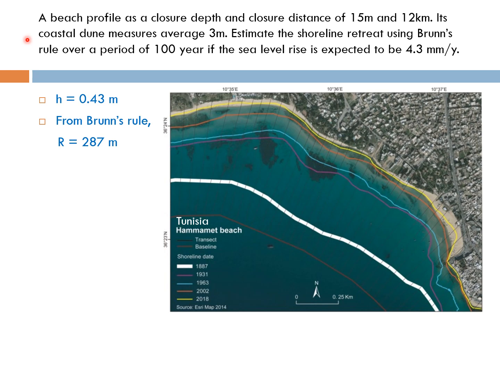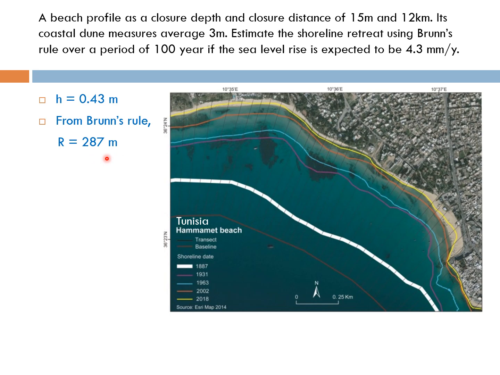So if you apply the equation in the preceding slide, you should be able to get the total sea level rise over the 100 years to be 0.43 meter. And using Bruun's rule, the shoreline retreat will be estimated at close to 300 meter. That's a lot. Even though it's over 100-year time, you imagine our shoreline is lost by up to 300 meter over the next 100 years.